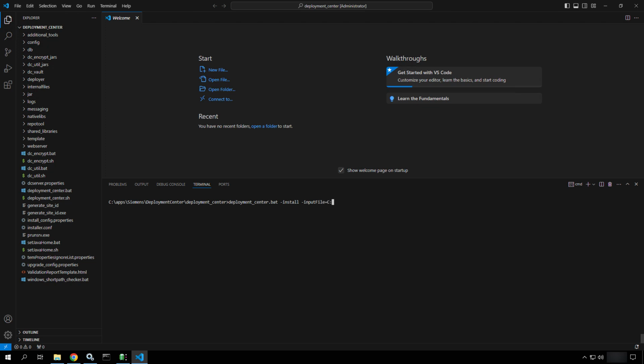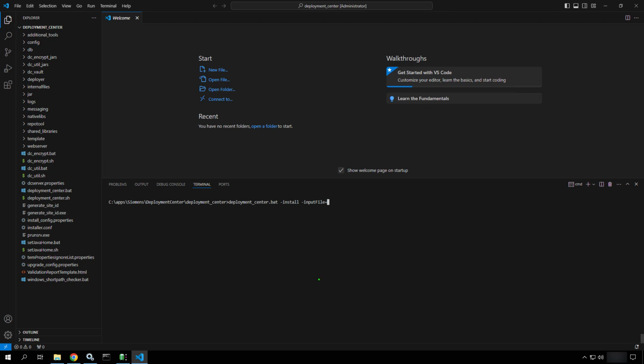And I'm going to provide my C apps media, or C apps deployment center, Siemens deployment center, if I can remember my paths. Go into the deployment center again, and that's where I want. But in this case, I'm already CD'd to that directory because I have it open in Visual Studio.